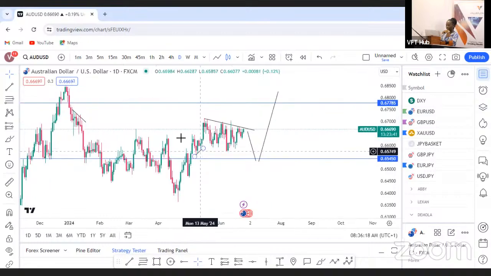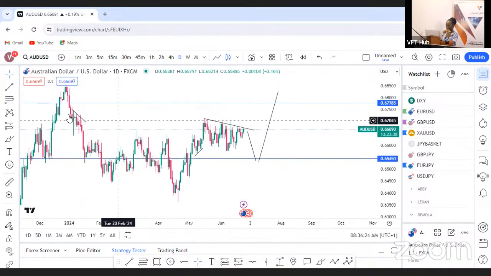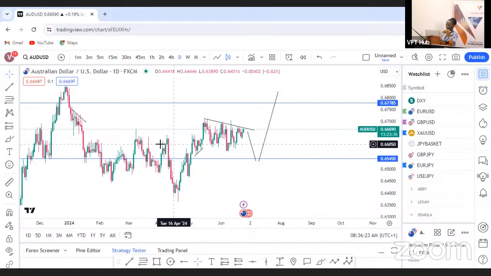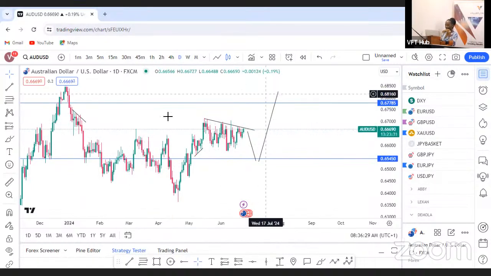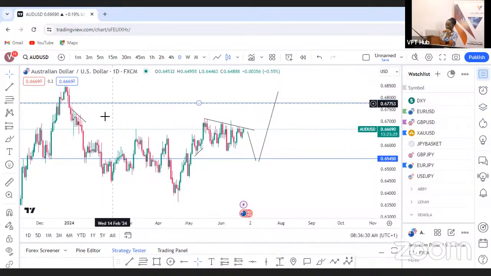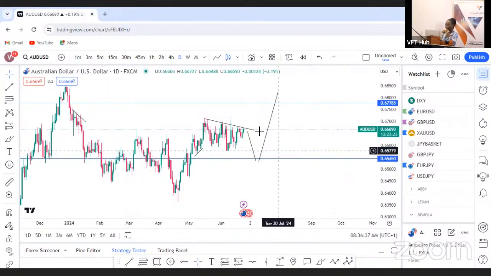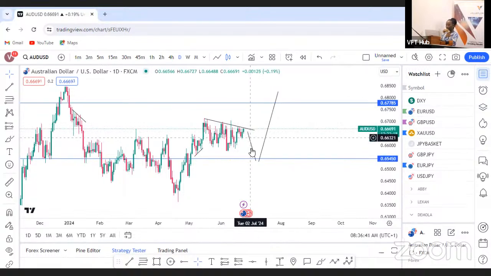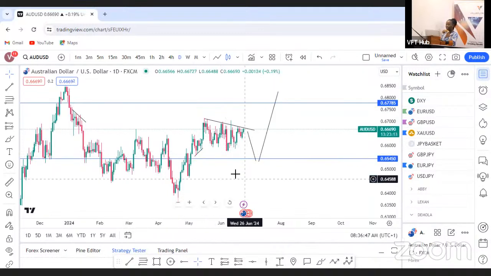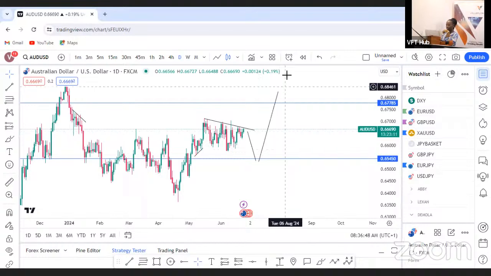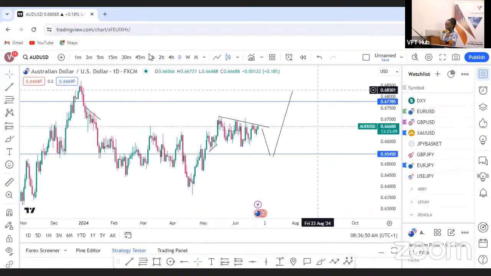So this is our bias for AU on the daily time frame. We have liquidity in both directions, but we want to see structure first, break and retest, and then we'll start to buy to take out this liquidity point here, provided that it meets all our specific entry criteria on lower time frames. And if it doesn't and respects this level and starts to trade lower, we're going to continue trading it downward and trade into this diagonal liquidity and fair value gap we have on the downside. And when it gets here, it most likely will do this and trade above. I believe this time frame is clear.